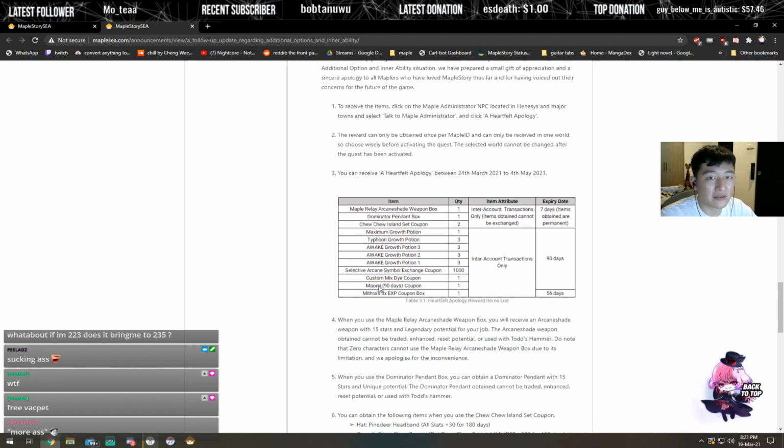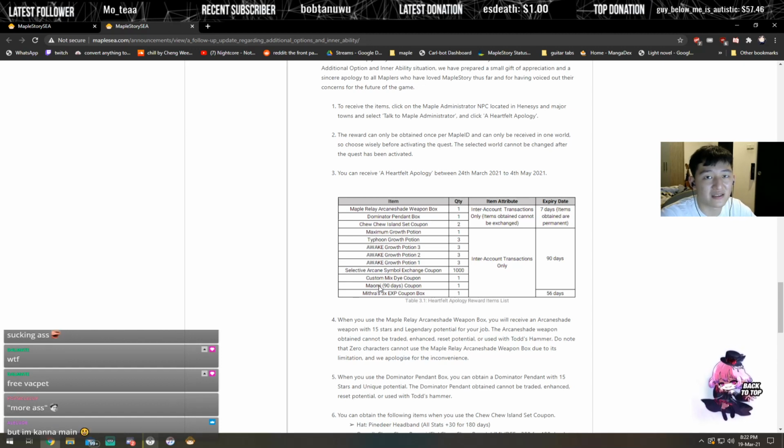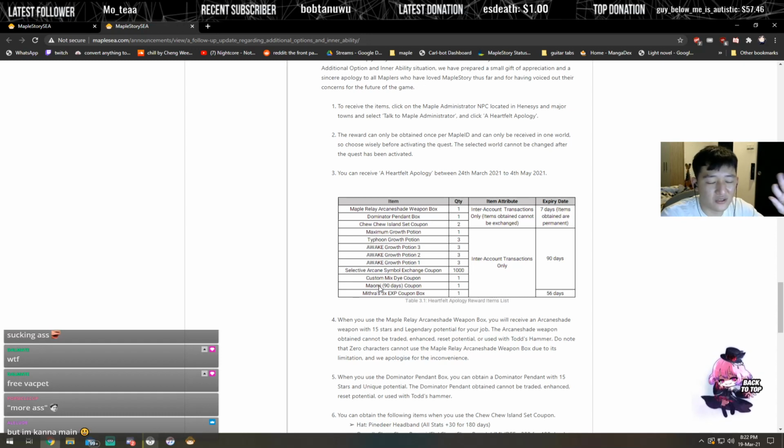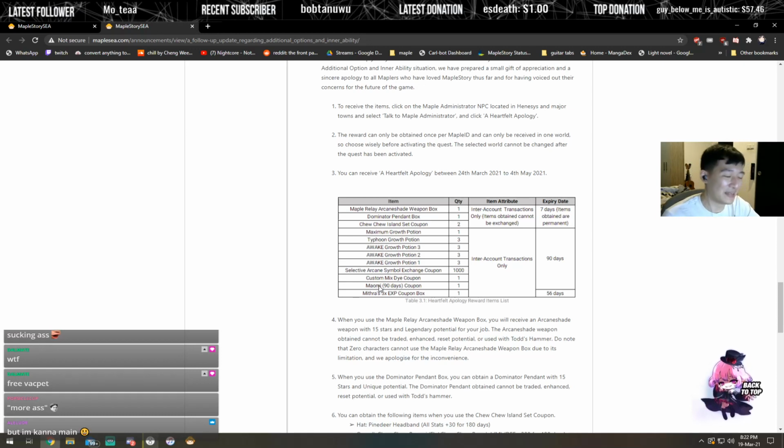The VAC pet, I will claim on my main because Kanna tends to grind at Arcana for most of their lifespan until 250. Arcana is the place where Kanna will grind. And you 100% don't need a VAC pet at Arcana. It's only when you get to the higher level areas like Labby. Labby has seriously horrible platforms and Lehman also has seriously horrible platforms. That is when the VAC pet will be useful. So if you have a farming Kanna, I wouldn't claim it on the farming Kanna. I'd claim it on your main so that your main can have an easier time grinding and you can get more meso. If your Kanna is your main, then good for you. Don't you already have a VAC pet, dude? I'm pretty sure you already have a VAC pet. Anyways, yeah, that's for the VAC pet.